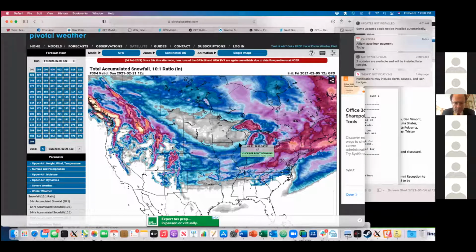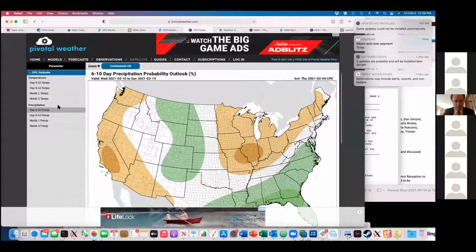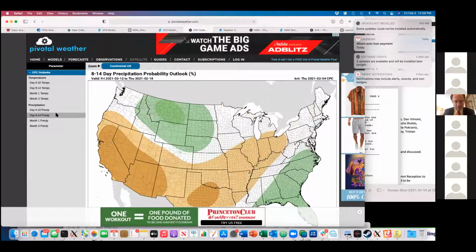And if you go back and look at earlier runs, it's under 5 inches, I think, expected during this time period. So we're entering a relatively dry period, and that's again consistent with the CPC outlook. If I can click on that for precipitation. This is the 6 to 10 day outlook, and this is the 8 to 14. 8 to 14 actually puts us closer to normal. So maybe a brief period.